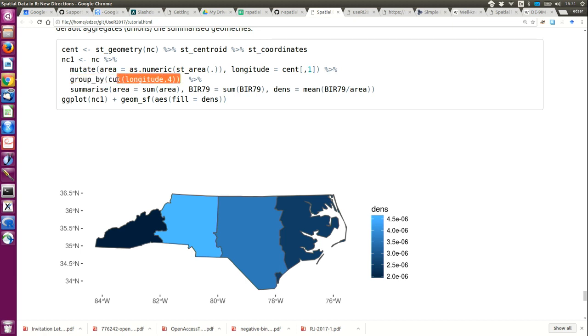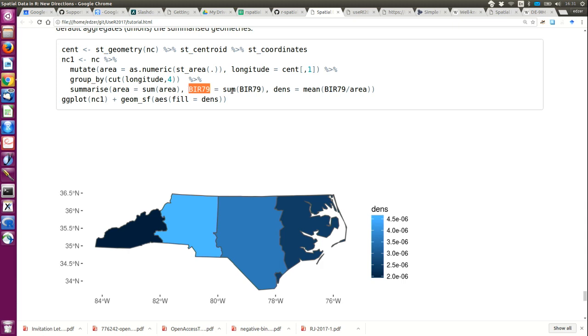You see the pieces on the map already, so I get 4 areas from east to west. Then I summarize and compute a new variable for each of these 4 areas called area, which is the sum of the area. It makes sense to sum areas, right? It's a very extensive variable, area sum.